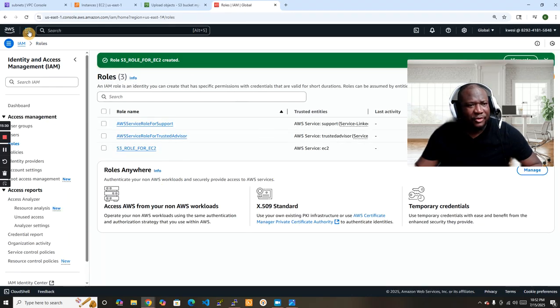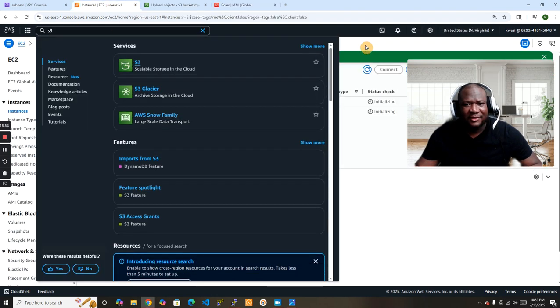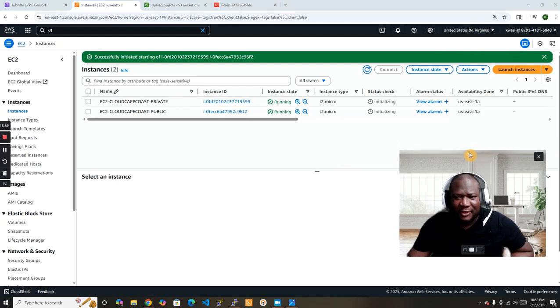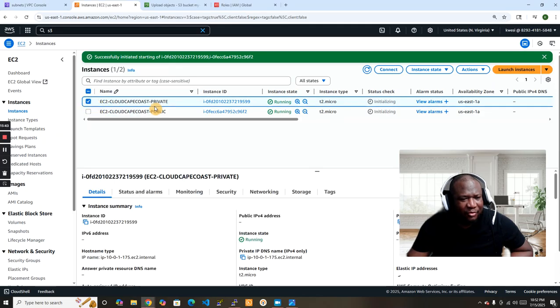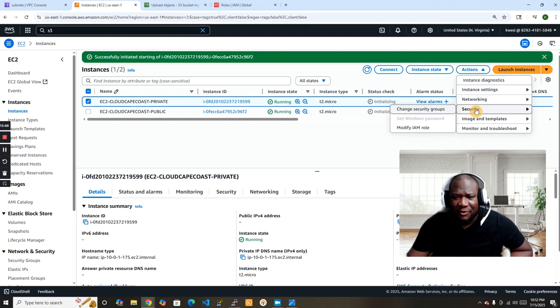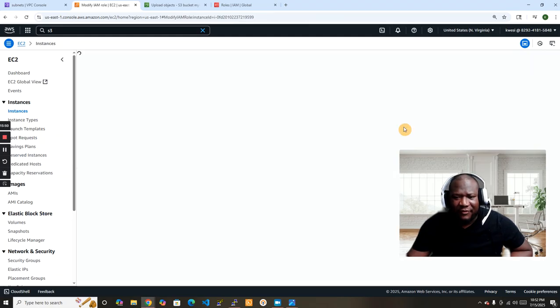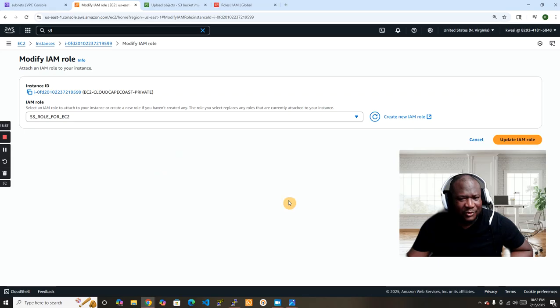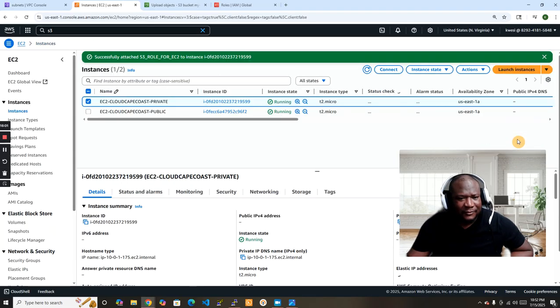So the role has been created, and the best way to add this role to the EC2 is to come over and select the private EC2, go to actions, go to security, modify IAM role, search for the S3 role for EC2, and update it right here.